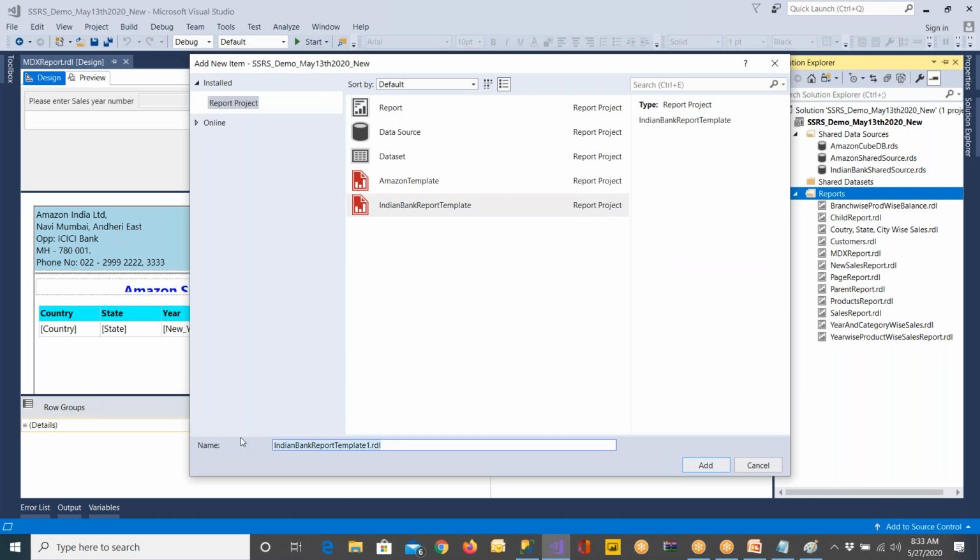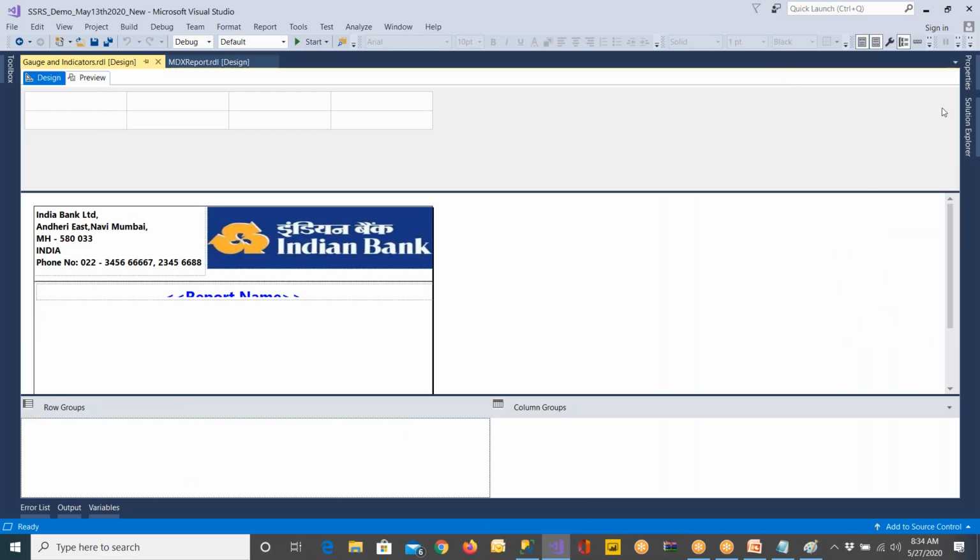Choose Indian Bank, and I would like to have a gauge control report, gauge and indicators. Now I would like to create this, and this report is branch wise balance.